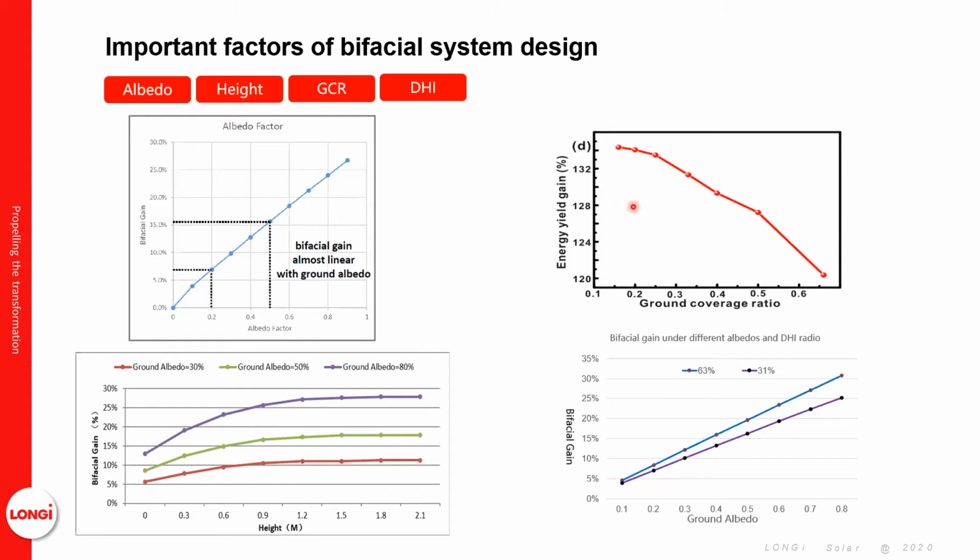You're going to get more reflection from the ground. But when you have a small row spacing where the ground coverage ratio, the GCR, is a bit high, then you're probably going to have a lower energy gain from the back. Same thing for the height and the DHI ratio. Basically, we have to take all of these into consideration. But when you increase the pitch, the row spacing, or the axis height, there will be some cost increase. Therefore, we have to make an optimal design based on the core structure as well as the detailed site conditions.